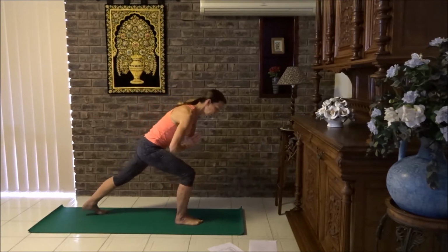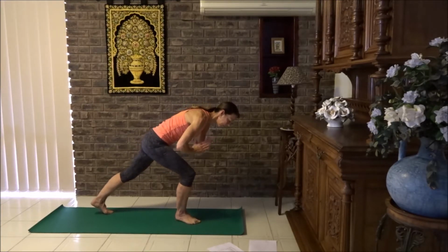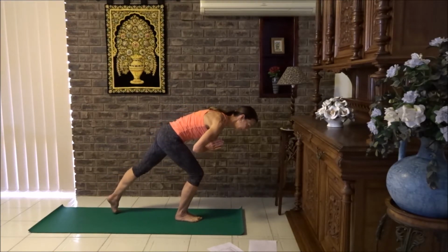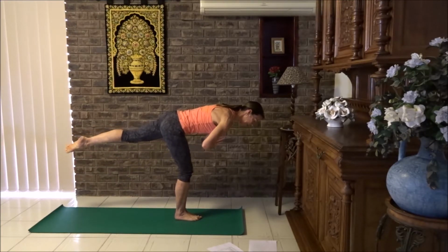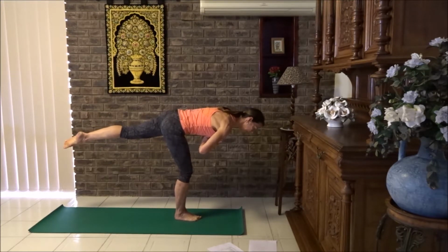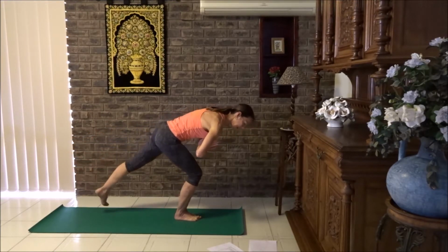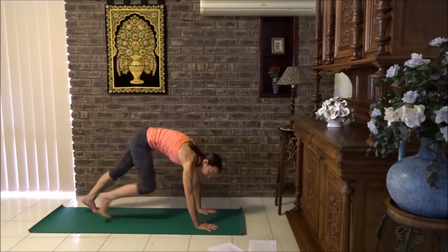So bring the body weight forward so you can lift your back heel up quite easily. And if you can, lifting that foot up, squeezing the buttocks, tighten the tummy. Now you don't have to lift your leg as high as me, but if you can do. And let's take 3 breaths here. Now hinge, bring that foot down, take your hands down to the floor, front foot back into a down dog.